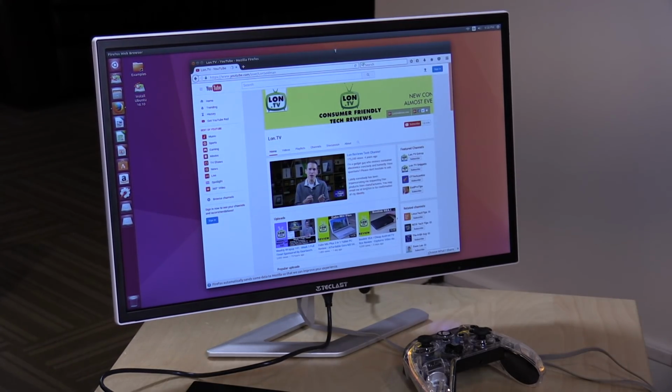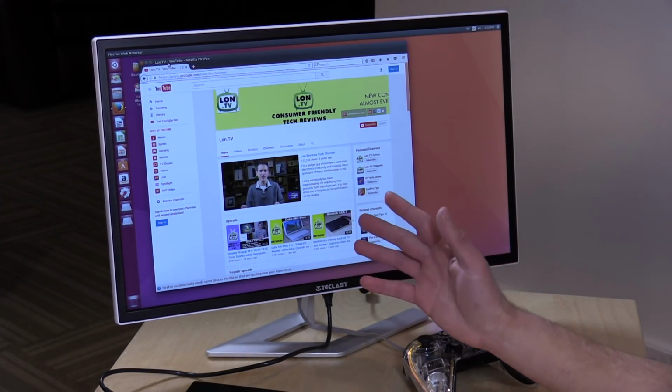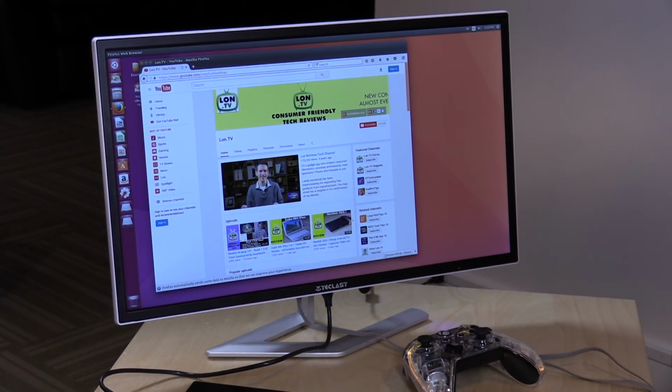It performs very well on the Linux side as well. I'm sure other Ubuntu variants will also work with it. So if the cost of adding an operating system feels prohibitive to you, you can just go out and download an Ubuntu ISO and get a fully functional operating system complete with all the Office apps and a web browser and be on your way with it. So I was very pleased to see that all come together like that.